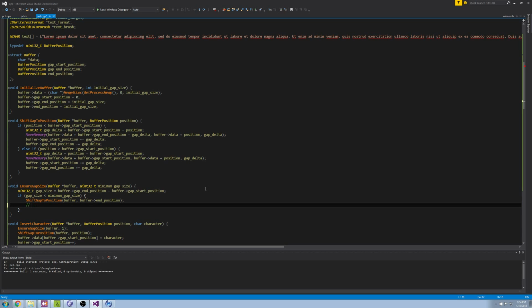So we shift the gap to the end position. We heap realloc.